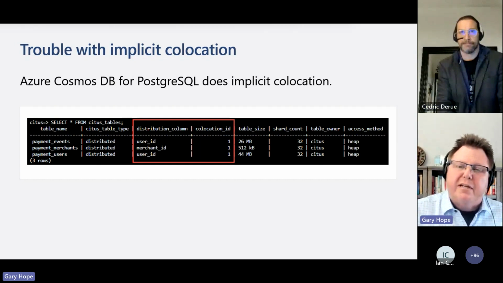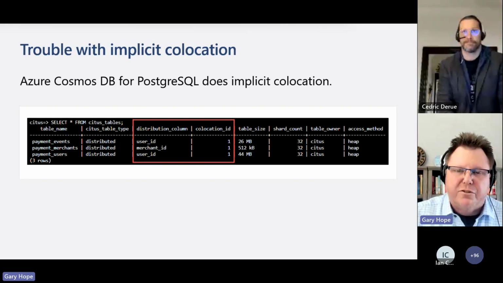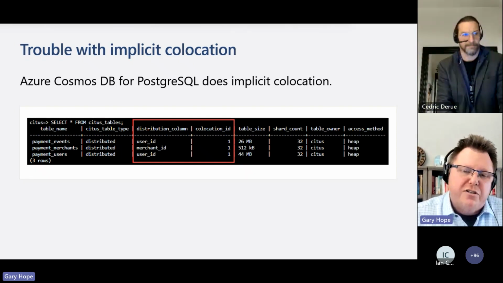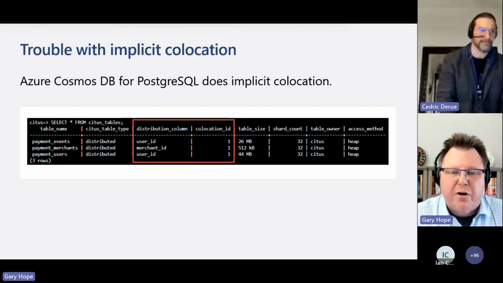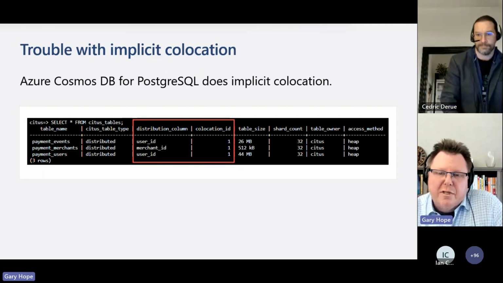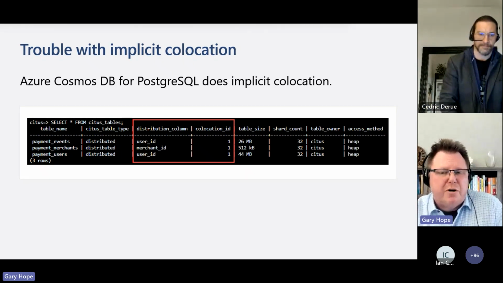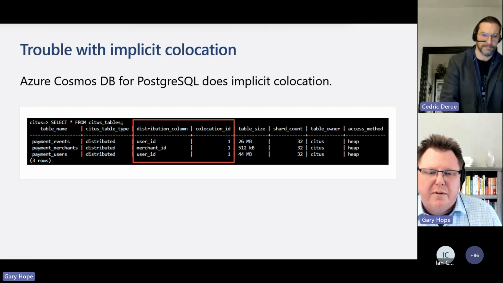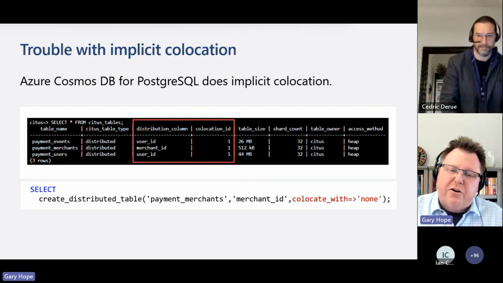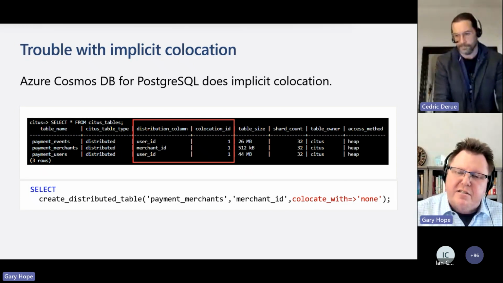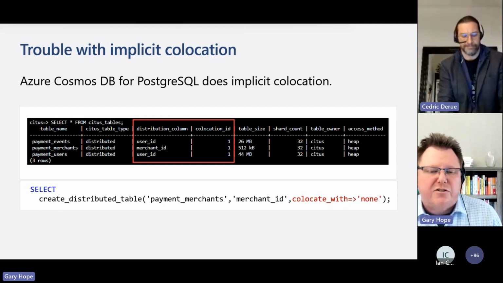By querying the Citus tables metadata table, you can see the distribution columns and co-location of each table in this visual presentation. Here, you can see that the payments events and payments users distributed on user ID have the same co-location ID. That makes sense. We want to be able to query across that. However, payment merchants is distributed on merchant ID and also resides in the same co-location group. This does not make sense as the values of the distribution column are not the same. We could have overwritten this in the create stage with the co-locate with parameter set to none. This tells the system to explicitly not co-locate the table with other distributed tables.